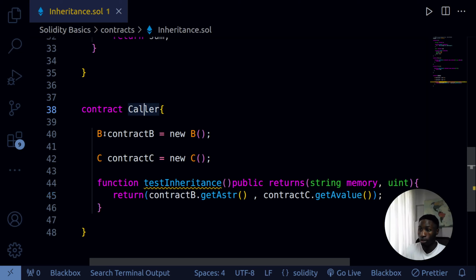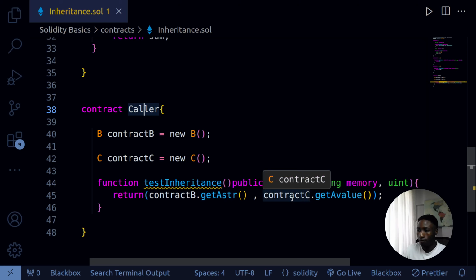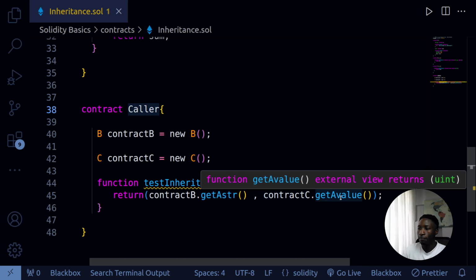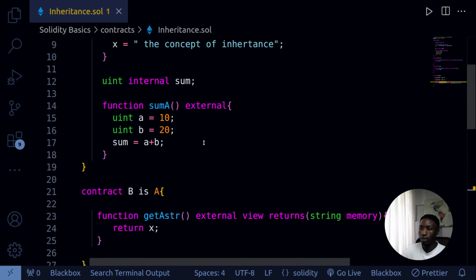Remember, in the caller contract, we have created an object of contract B and an object of contract C, and we are writing a function which returns functions from both contract B and contract C. From contract B we are getting get astr, the string, and from contract C we are returning get a value, which is the sum. Remember that these functions were not defined in this contract, they were defined in contract A, which contract B inherited, and contract C equally inherited from contract A.